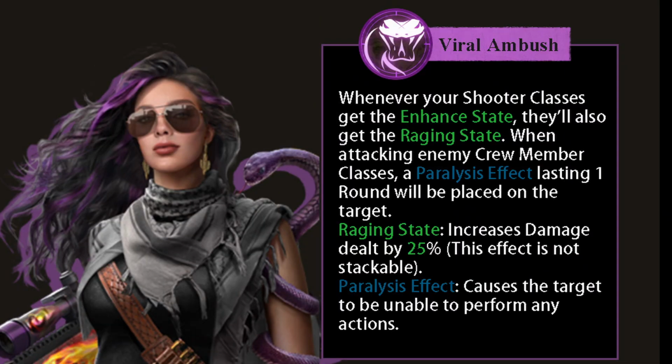The third skill is Viral Ambush. Whenever your shooter classes get the enhanced state, they'll also get the raging state. When attacking enemy crew member classes, a paralysis effect lasting 1 round will be placed on the target. Raging state increases damage dealt by 25%. This effect is not stackable. Paralysis effect causes the target to be unable to perform any actions.